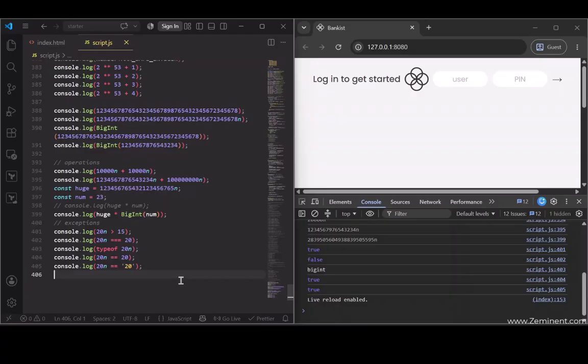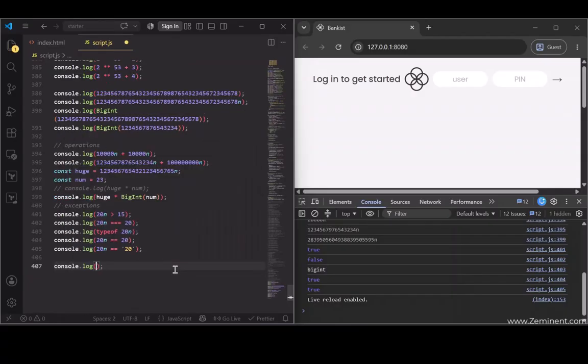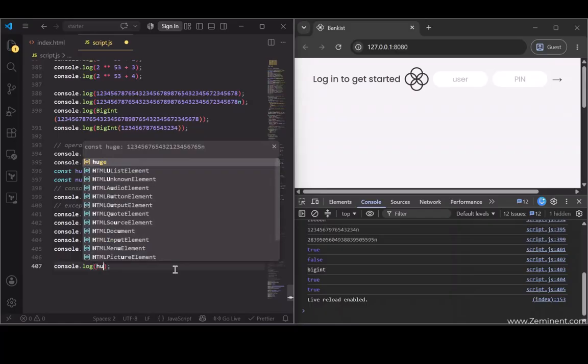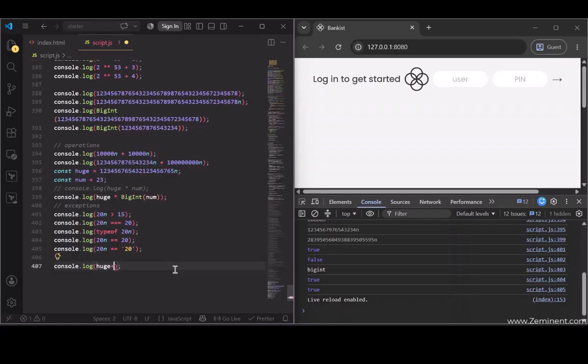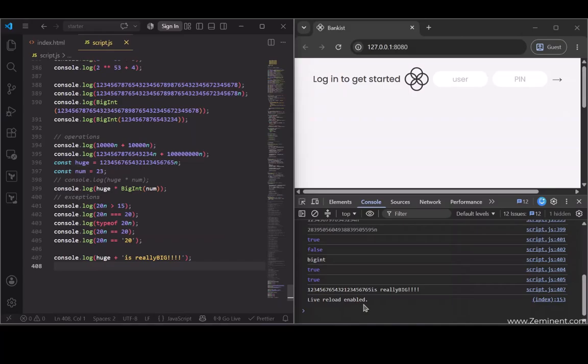For that, we'll write console.log huge plus some string, let's say is really big. When I run this, as you can see, we got our output. You see in this case, the number is actually converted to a string, even with the BigInt number.